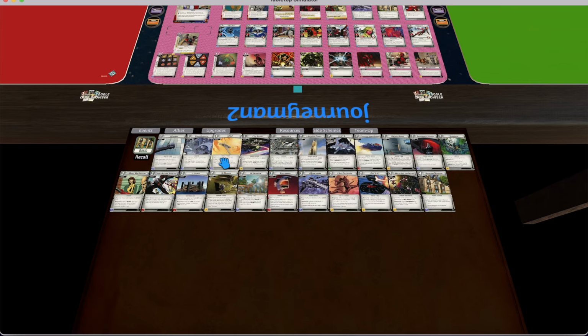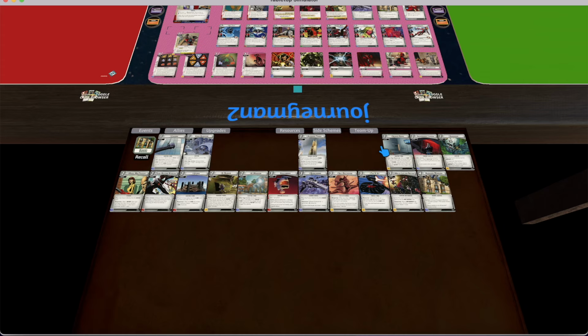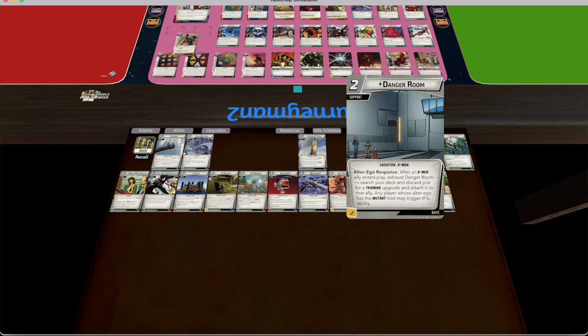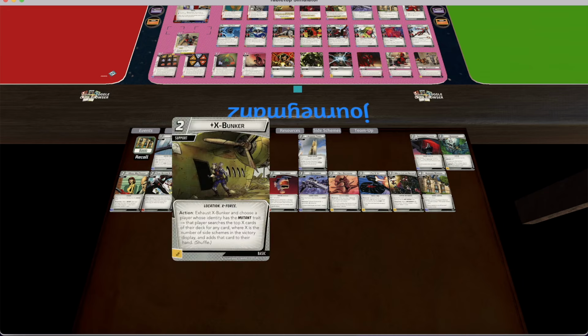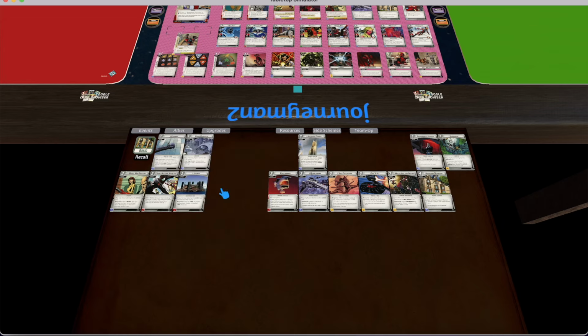Heading into the supports, we can immediately delete a lot of the trait-locked supports. No Guardians for CITT, we're not Champion for Mobile Bunker, we're not running any trainings for Danger Room. We don't have any X-Men that we want to heal for X-Mansion. We're not running any player side schemes, we're not a mutant for X-Bunker. Helicarrier, already have plenty of resources. Sky Destroyer, not enough SHIELD cards. We're not an X-Men for X-Jet.